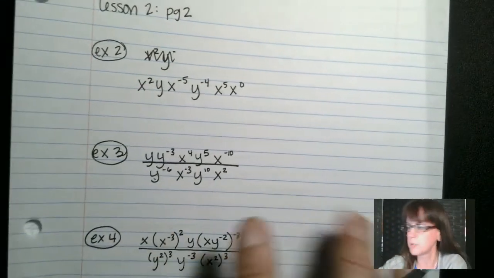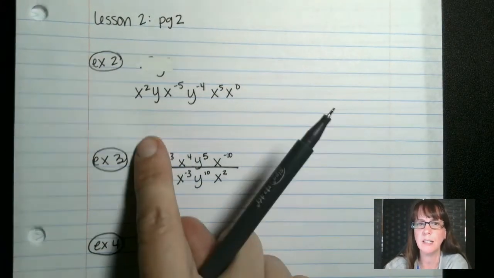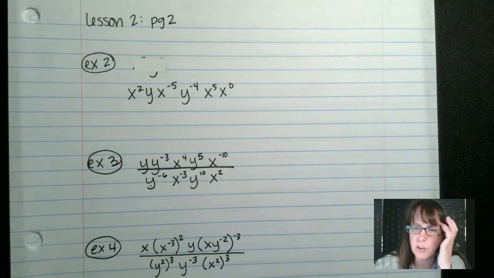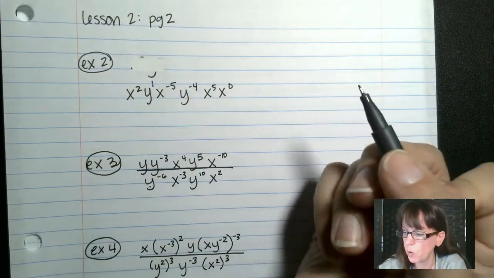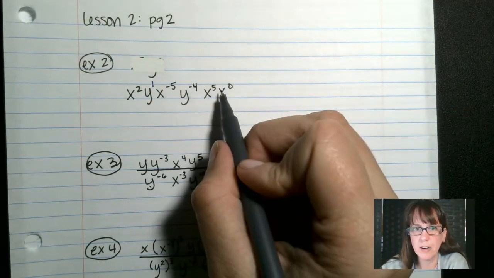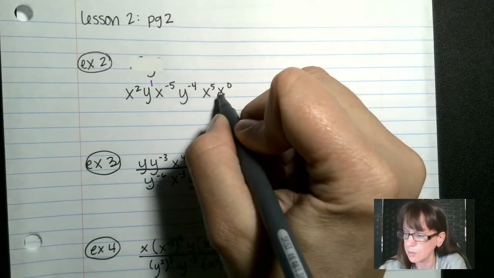Okay, so let's take a look at the next part of this lesson. All right, so with that said, let's use all of our rules that we have here. Oh, I just scratched that out without using any whiteout, and I love my whiteout. Okay, so looking at this guy, if there are no exponents attached, remember it's part of our invisible math. It's an exponent of 1. So if you need to, go through and slap a 1 on some of these. All right, now anything to the 0 power is 1, and all of this is being multiplied, and anything multiplied by 1 is itself, so we can just get rid of that.